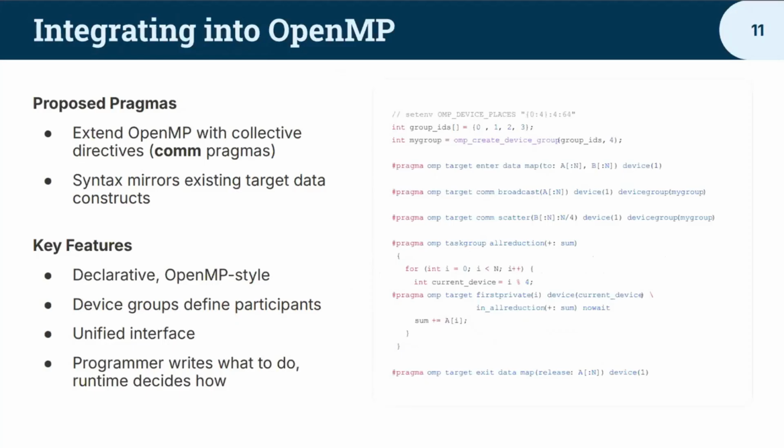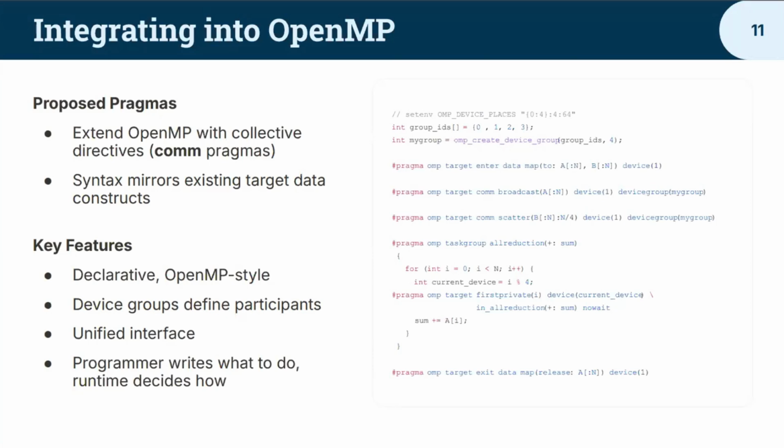And here, the API calls are implemented, and we also thought of some pragmas that could be integrated. We don't have compiler support for those, they're just a proposal. When we run our benchmarks, we are writing the function calls by hand. But let's imagine some pragmas that could integrate with the target model and keep this declarative style of OpenMP to describe the broadcast. And again, following this philosophy that the programmer describes what kind of operation it wants to execute, and the runtime decides based on the topology and the data how to execute it.